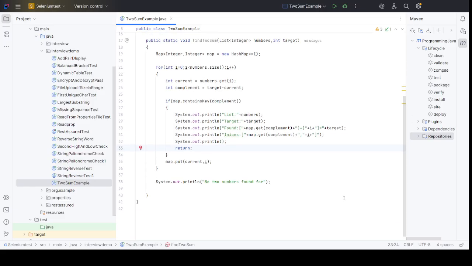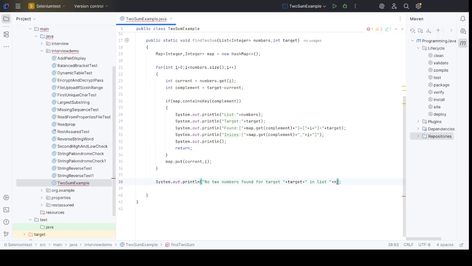So what are we going to do? No two numbers found for target. Just write it in a meaningful way. Here also mention target, then in list, list plus numbers.